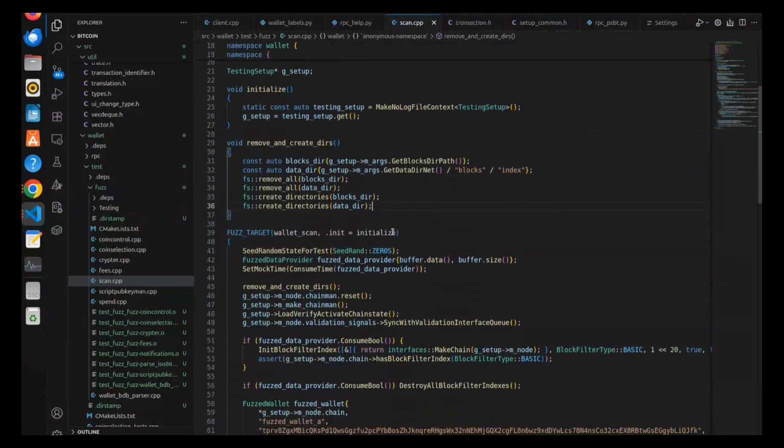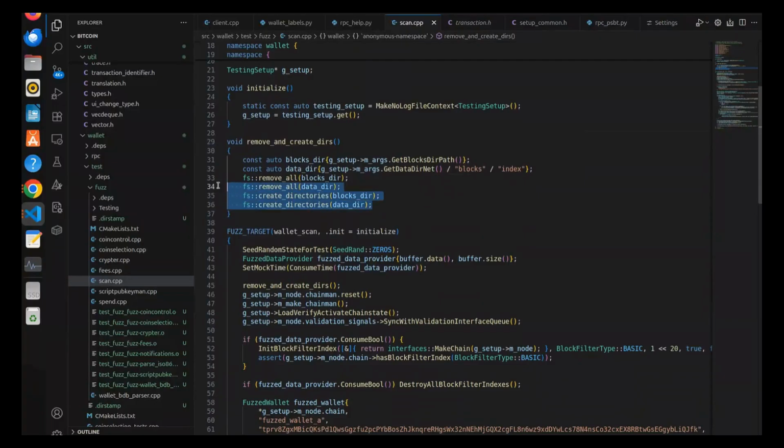Okay, and then here we are recreating them. We removed all the things before, and now we are creating them again. That means these directories are empty and there is nothing inside them, so we can start with a fresh state.